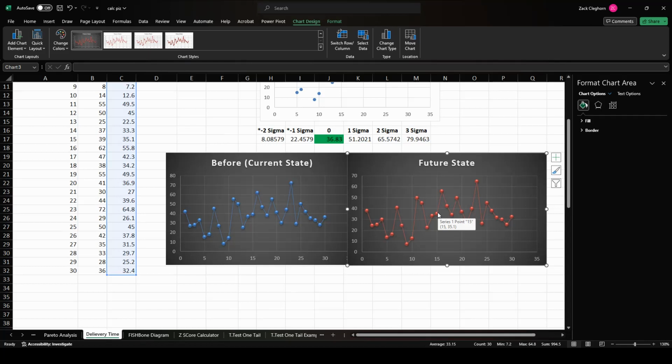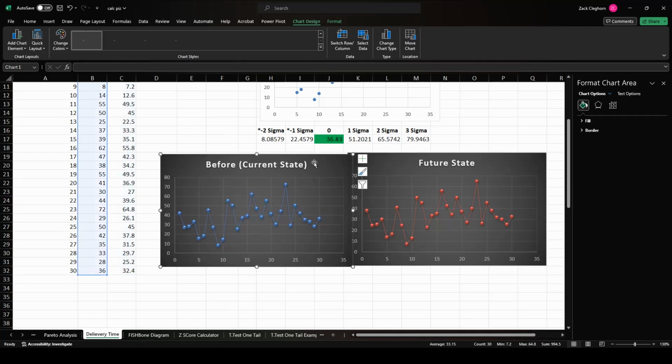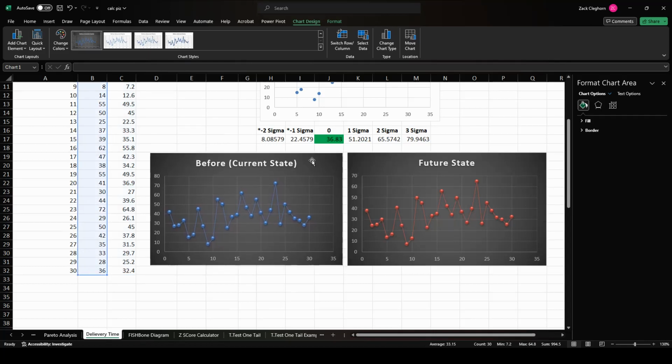And that's why I show you this as a T-test as part of an improvement aspect, because you can view the current state of your operation, and then you can take that current state and look at your improvement after you do your Kaizen event. This is going to help you with continuous improvement activities, by understanding that the T-test is just one piece of the puzzle that you can add.